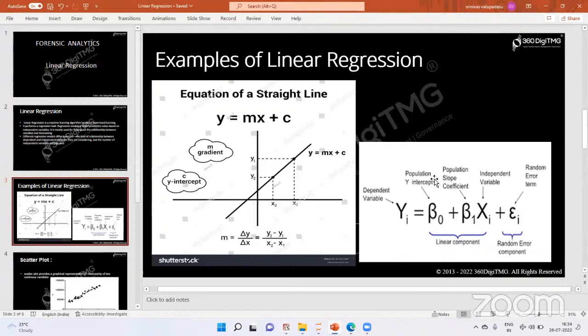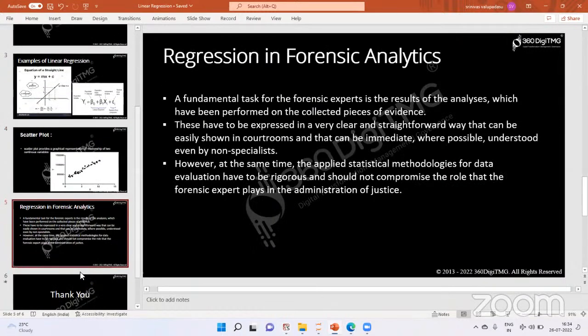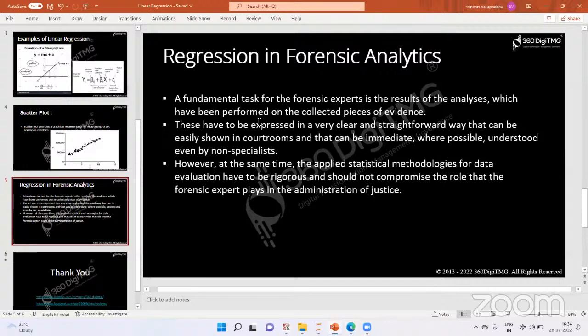Now suppose you have more independent variables, then you can use y_i equals beta naught plus beta 1 x_i plus epsilon_i. So we can apply this formula: y equals beta naught plus beta 1 x1 plus beta 2 x2 plus beta 3 x3 and so on. This is a scatter plot, and here is how regression is helpful in forensic analytics.